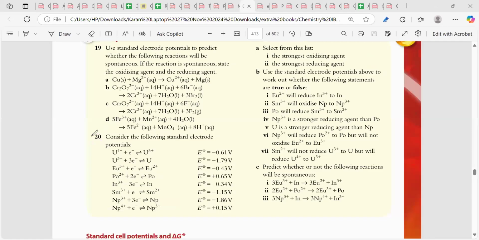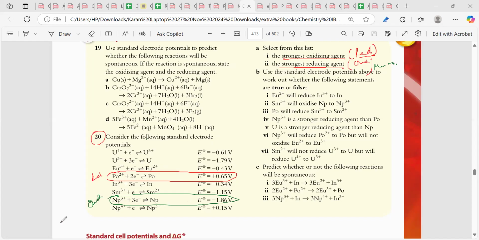So we have to do what? Suppose we are getting a question like this: the strongest oxidizing agent will be getting reduced. So to search for that, which will have more spontaneous reduction reactions? So the more positive value. So this is the more positive, right? This reduction means oxidizing agent. For the strongest reducing agent, it suffers oxidation, right? Fine. So you search for the species which is more negative. More negative will be this one, right? So this will be suffering oxidation. So it will be the strongest reducing agent, right? Fine. So that's the way.